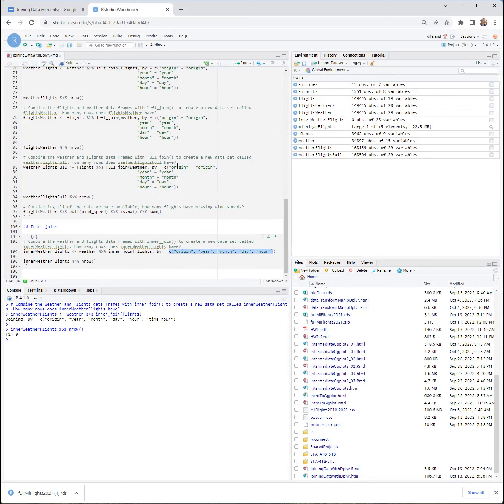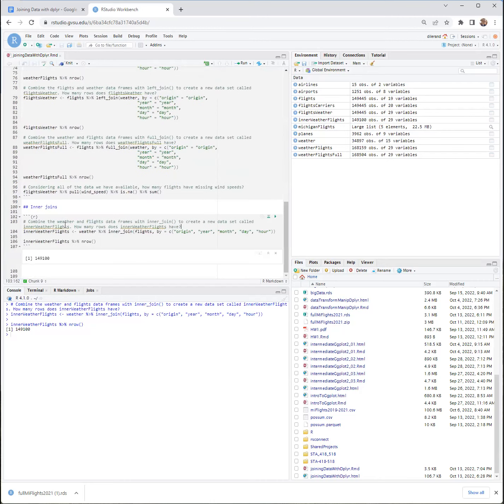So this is equivalent to this by argument in terms of the join functions. So we'll do it like this. Make sure to exclude time underscore hour.